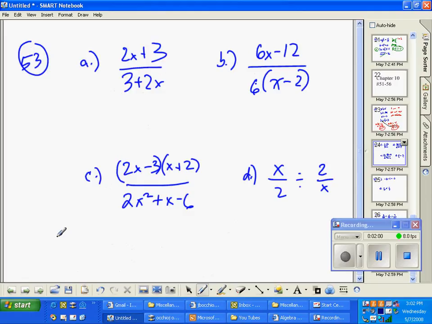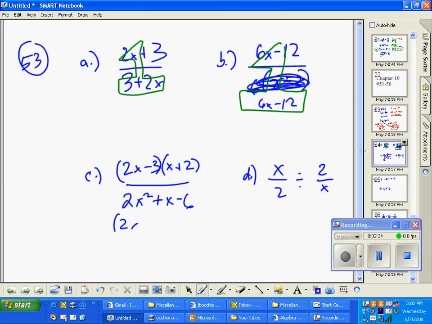53. The question is, which one of these are equal to 1? More than one might be the case. First thing is the top one, this is definitely 1. 2x plus 3 is the same thing as 3 plus 2x, so that's 1. The bottom one, let's just distribute this 6x minus 2, that would become 6x minus 12. Oh, yep, it's 1. You could also factor the top to find that out. The bottom one, if we factor this, it should tell us that it's 1.